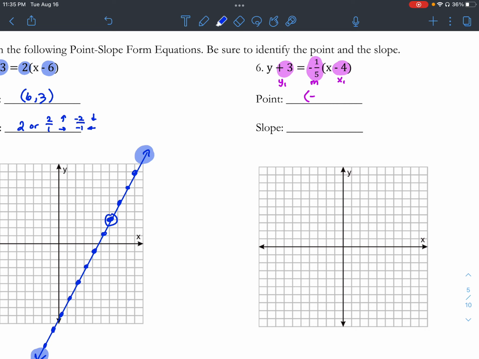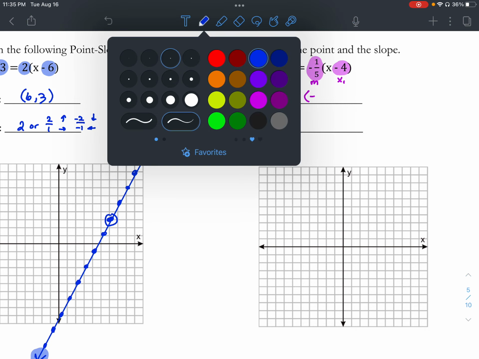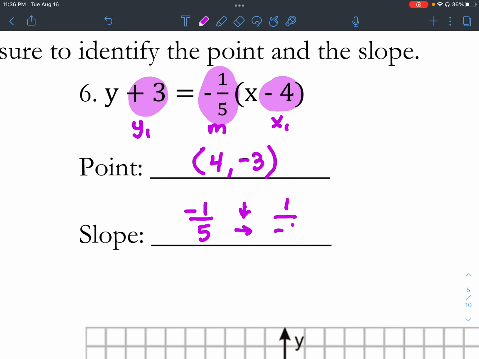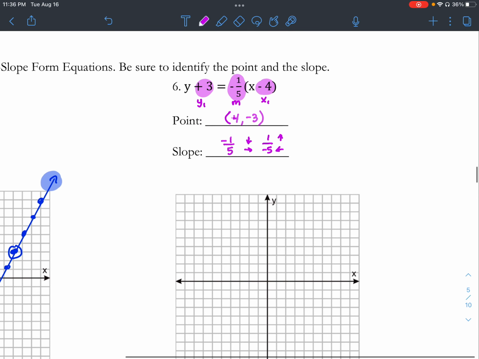I caught it on this next problem, but it was too far to turn around on the other one. All right, let's put the x values where they belong here. So the x1 value would be 4. The y1 value would be negative 3. Again, taking the opposites of those. Slope is the number you see. We're going down and to the right. Or you can take the opposite of both of those, in which we are going up and to the left.